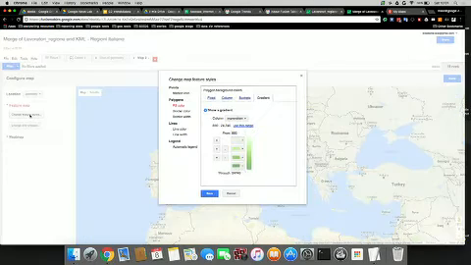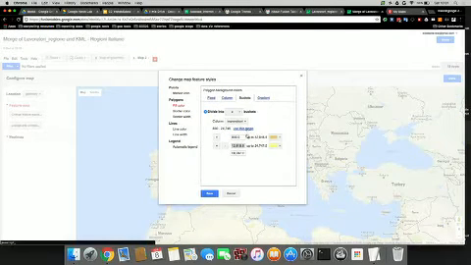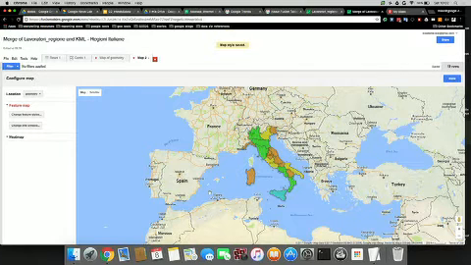Or I can also change in terms of making, for example, buckets. Again, let's say that we want to do maybe 4 buckets with different colors. Okay, you can actually change the numbers. You can decide how big your buckets are going to be, which numbers they are going to cover.